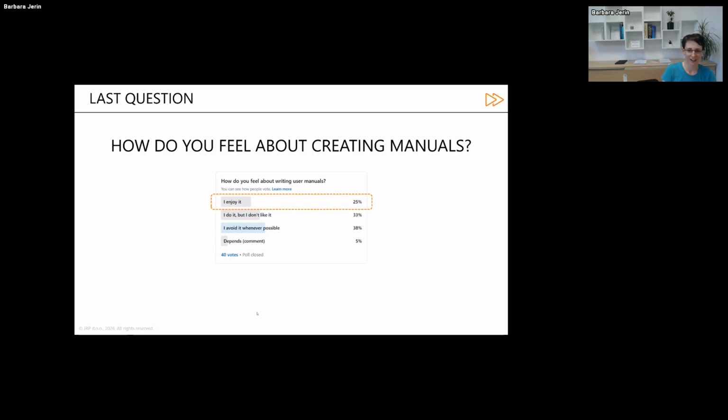Extra work, I avoid it whenever possible. I don't like doing them, but I need to do them, right? So maybe today somebody who is sitting on the fence between I enjoy it and I don't like it will have one reason more to maybe feel a bit joyful about it. I don't know.